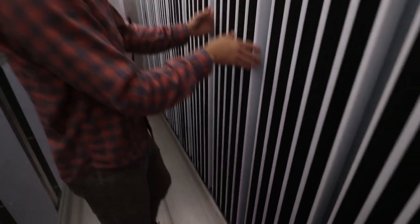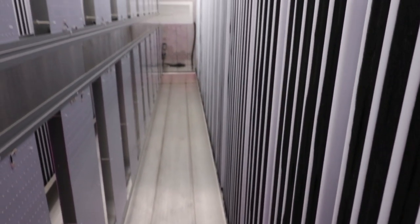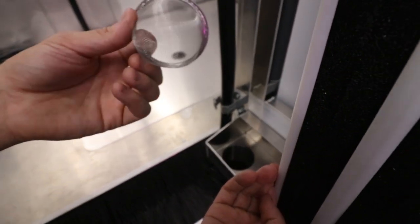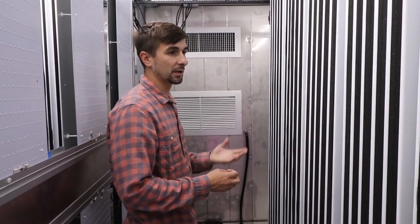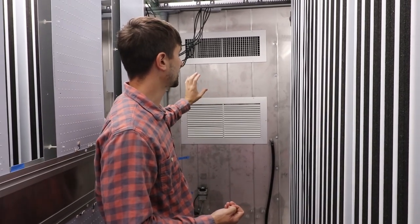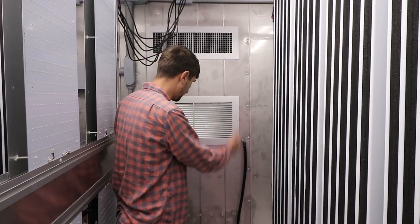Water is top-down irrigated and comes down into the channels. Gutters at the bottom collect runoff and route it back to the main tank through small sieves that catch large debris — so you have a totally recirculating system. One operational unit in Florida actually produces so much condensation from the AC unit that it is water positive — it pulls moisture right out of the air as plants transpire and puts it back into the tank.